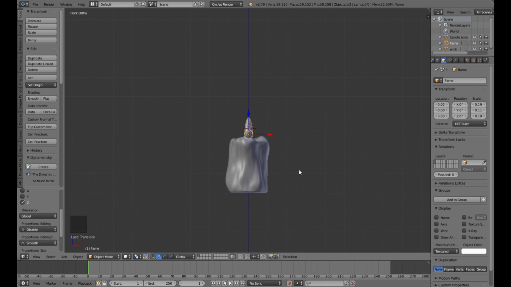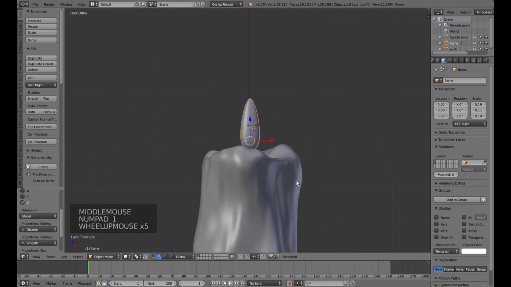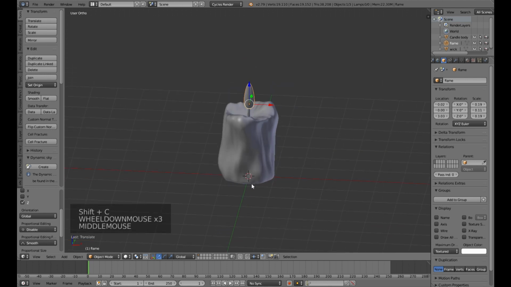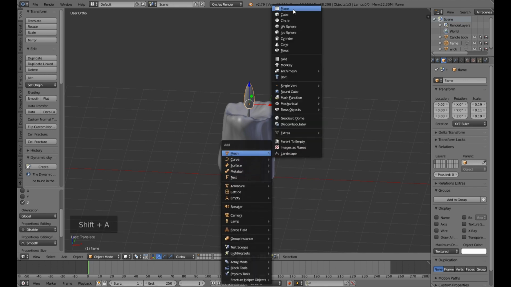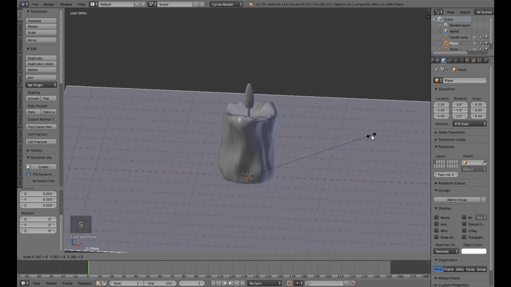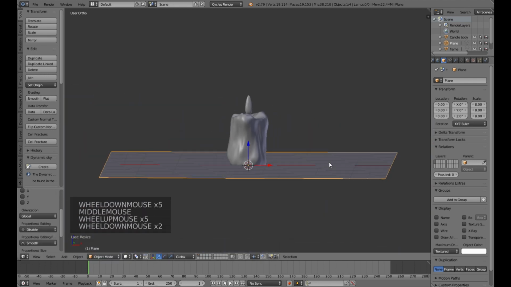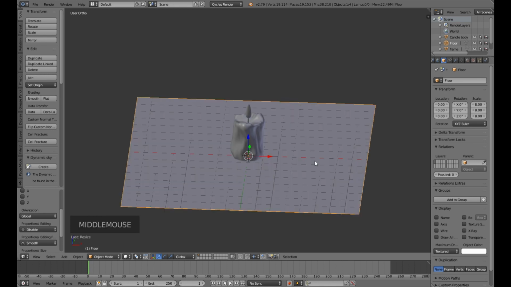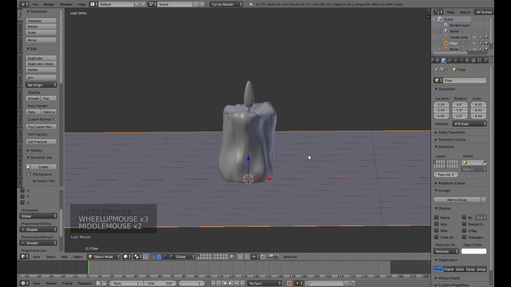There's one more thing left with this scene, which is to add a base or platform for the scene, so that the light will be bouncing back. By pressing Shift C and snapping my cursor to the center of the grid floor, I'll just go ahead and add a plane and scale it up to about size 8. Let me rename this as floor or base, whatever you want. So we have created a scene, and I'm happy with it.